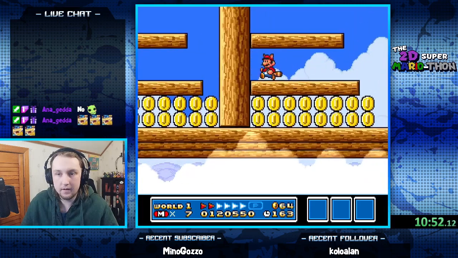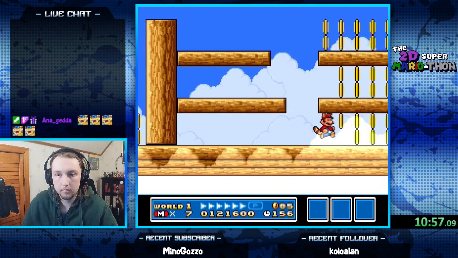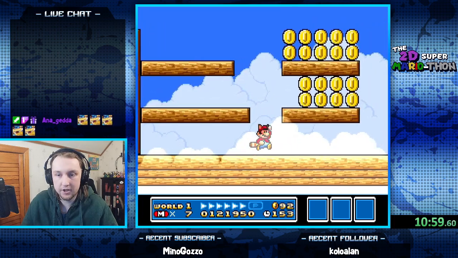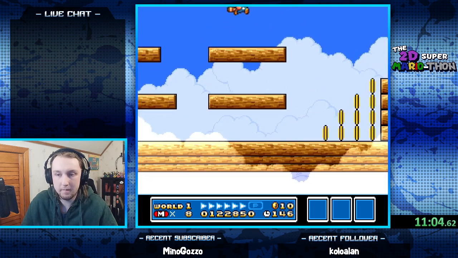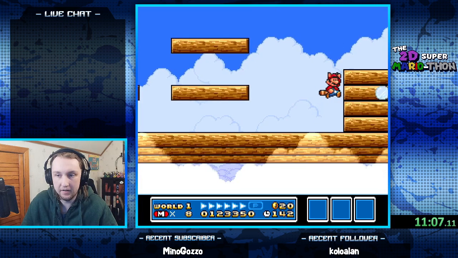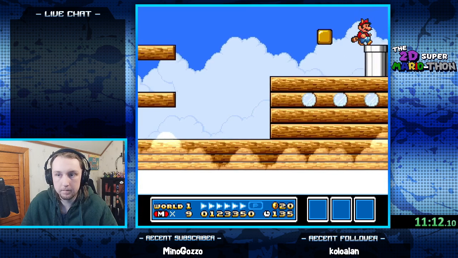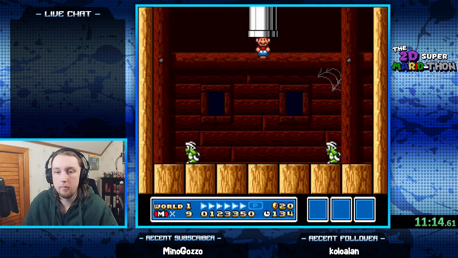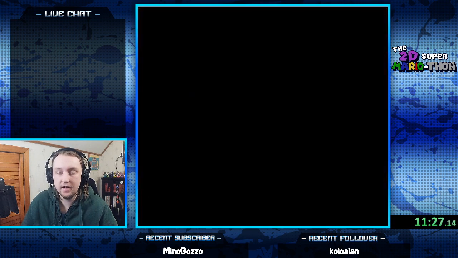I don't like scrolling levels. Also, why are there just airships filled with coins? Like, what kind of sense does that make? You're just leaving all of this money laying around. Can I hop off this boat? That was it? Oh, yay, a star.